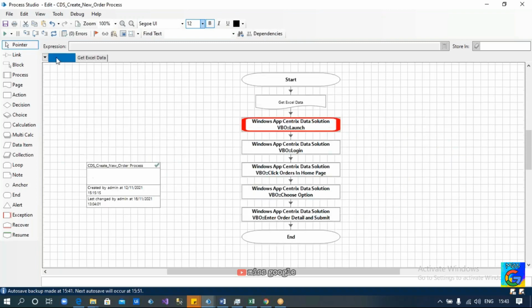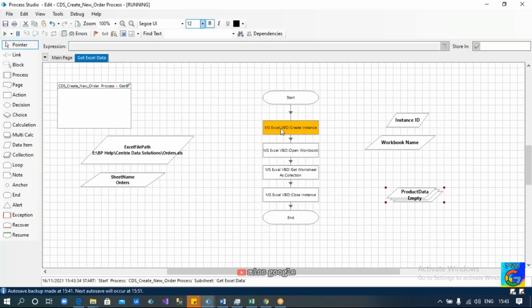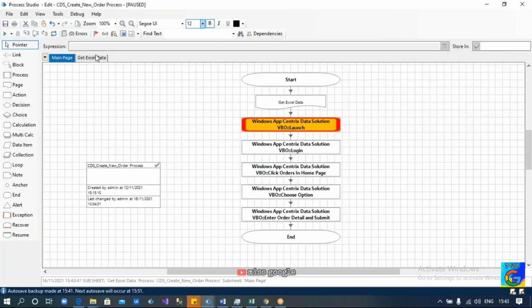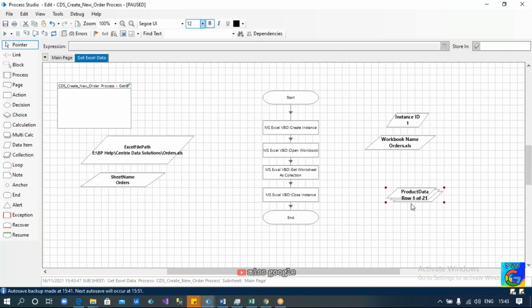When I start running the application, you can see it is going to first create the instance, open the workbook, and now we got the data here, right?